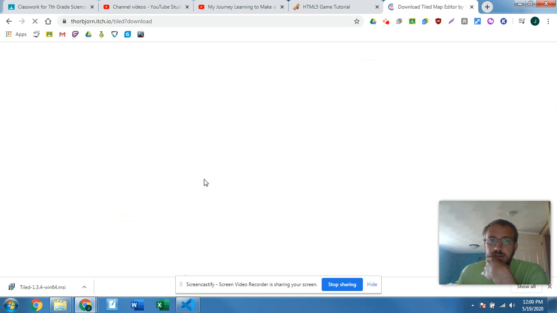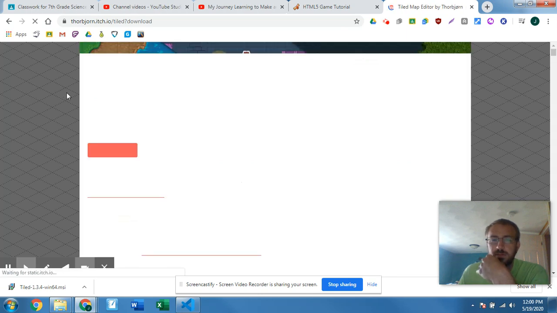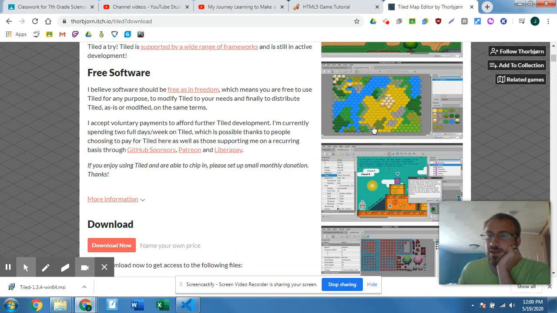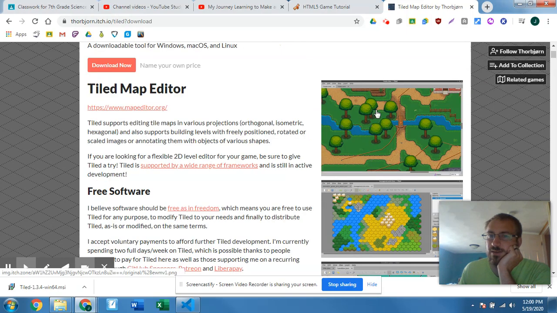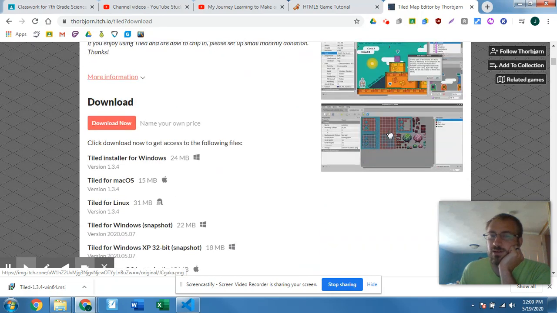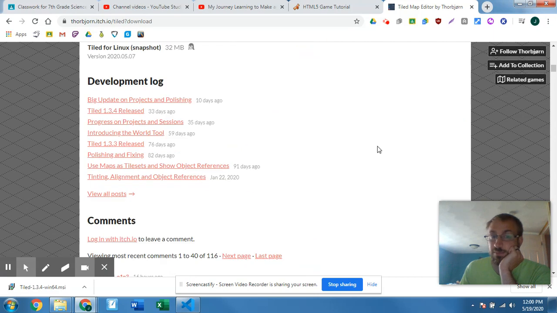RC mentioned in his video that he used this thing called Tiled. It is a software program that lets you break down your map images into different regions or tiles. So we can see that I've got all these different tiles. It's a way of breaking these images down into smaller pieces.